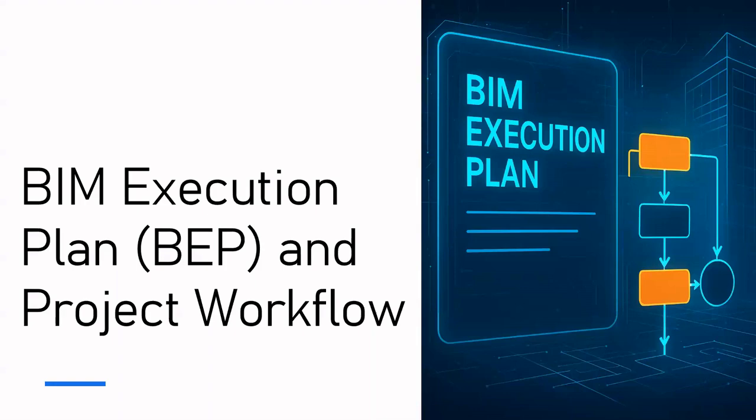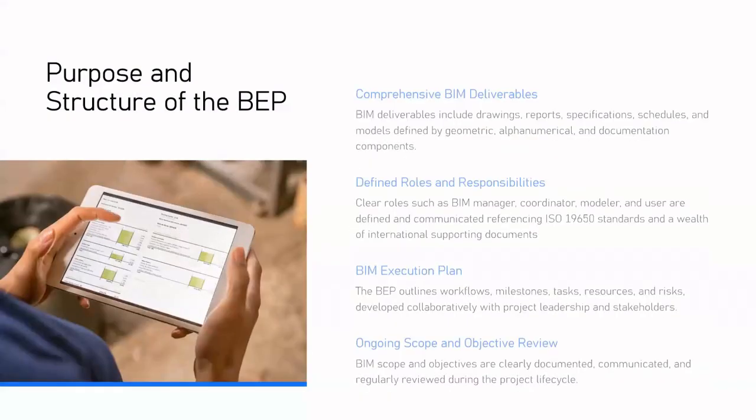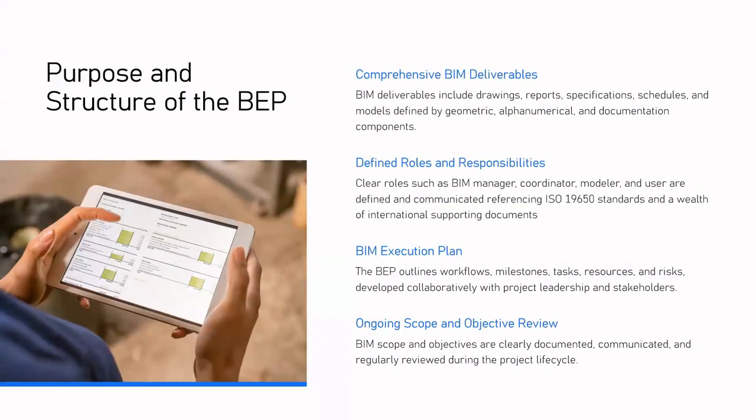So then we drill further down into the actual nuts and bolts of BIM execution. So once you're into delivering your BIM project, probably one of the most fundamental pieces of planning and work in that is going to be the BIM execution plan and project workflow. So if we look at the purpose and structure of the BIM execution plan, this is essentially a document that pulls together and codifies all the relevant standards, protocols, information interchanges. So from a comprehensive BIM deliverable perspective, it includes drawings, reports, specifications, schedules, models defined by geometric, alphanumerical, and documentation components.